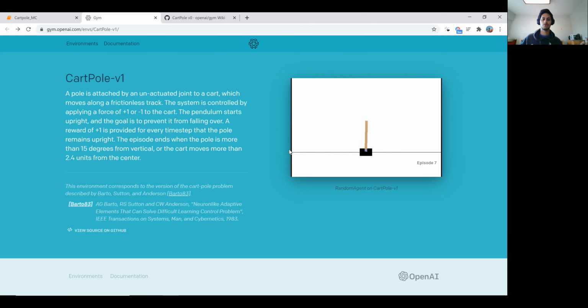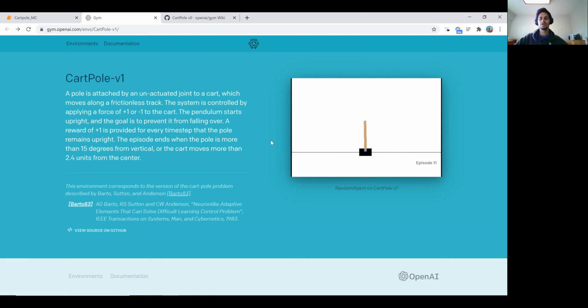I'm not totally sure on the exact numbers, but that's the idea: how can you build an agent that can learn from the environment to balance this pole on the center of its own object? And to show that, you can see this GIF here, where the cart is trying to balance the pole per episode.